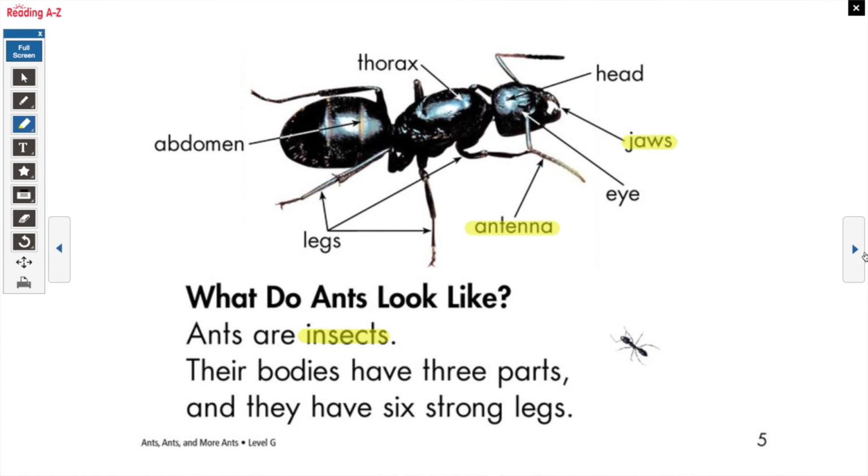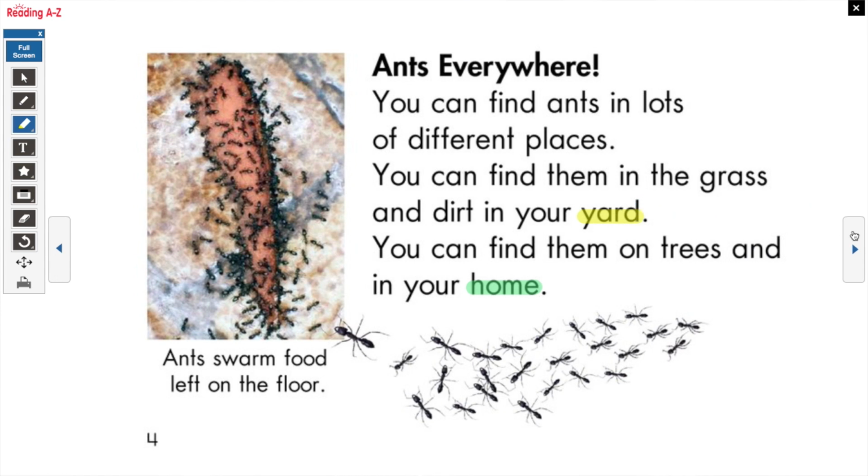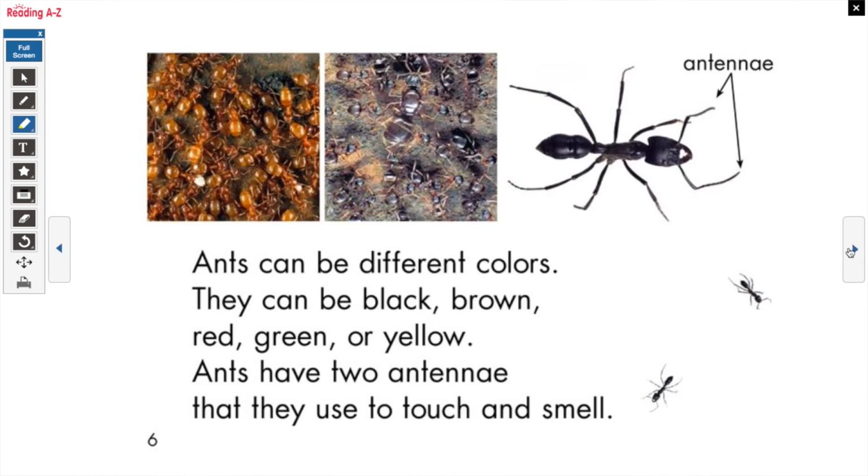That way the book is already preset. It's almost like putting a sticky note in a book online. How cool is that? And the other really cool thing is you only have to prep the book one time. I would suggest once you prep the book by doing your highlights, I will go ahead and bookmark the book on my computer. That way, all I have to do is click on the bookmark and the book is already highlighted, already ready for me and my kids.